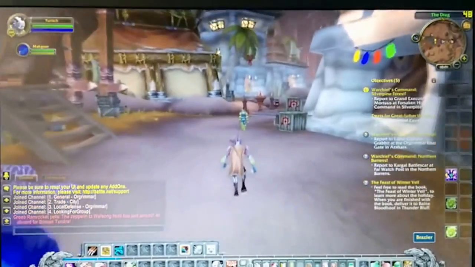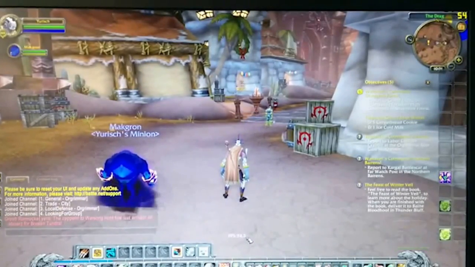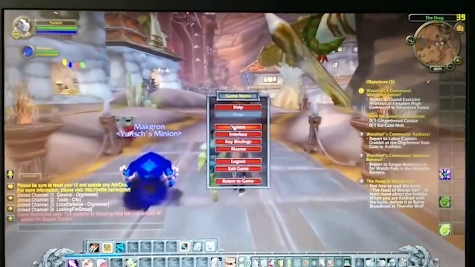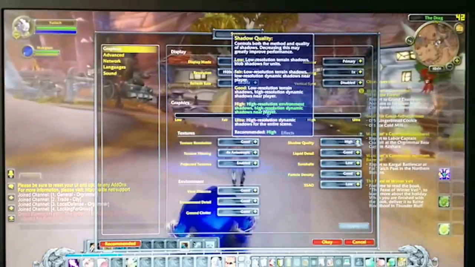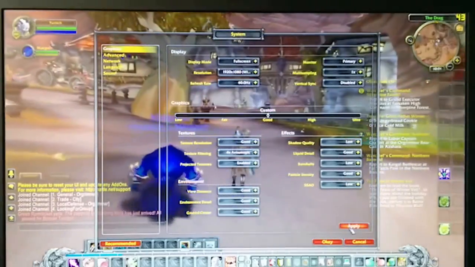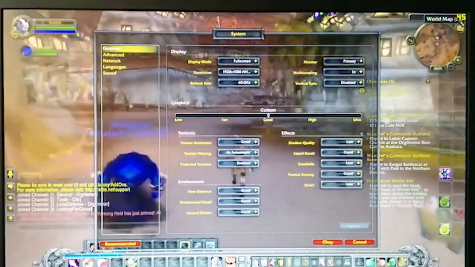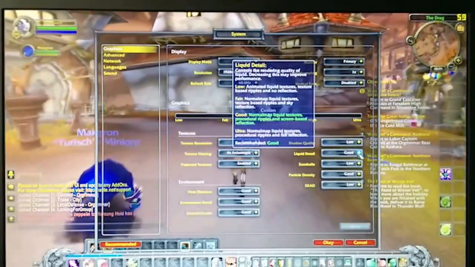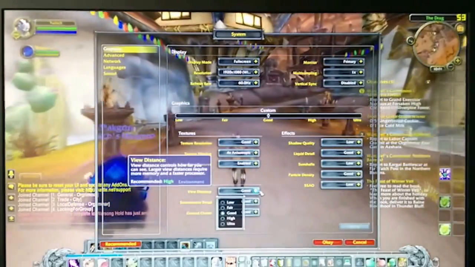Wow. Let's see. Yep, that is correct. Okay. Let's see what my graphics are. Set for good. It could be the shadow quality. No, still 50. That's usually what does it.